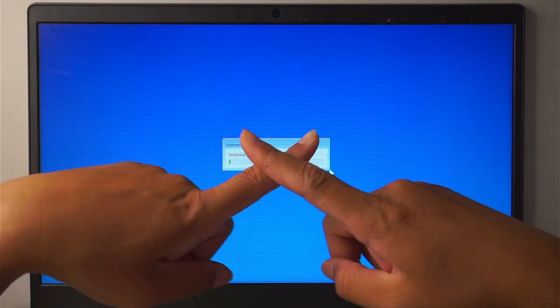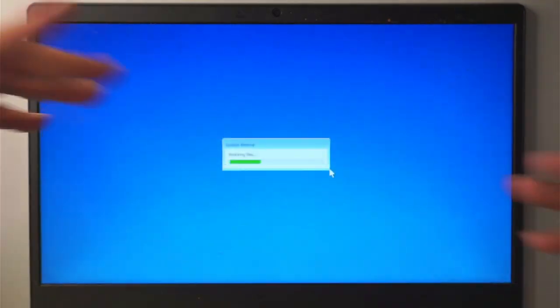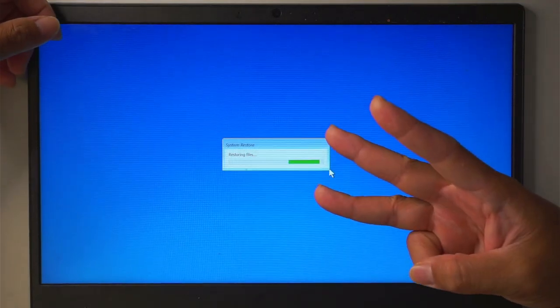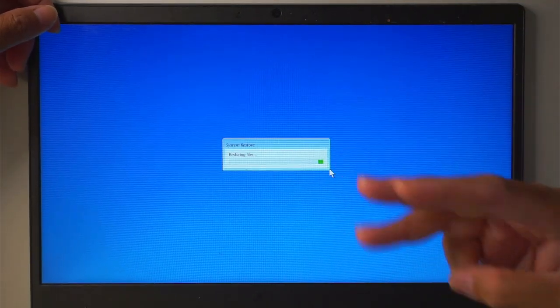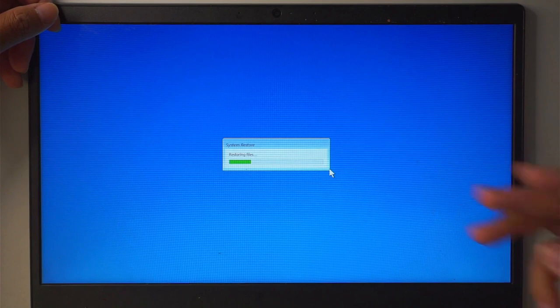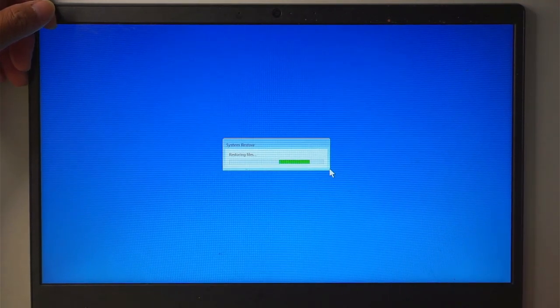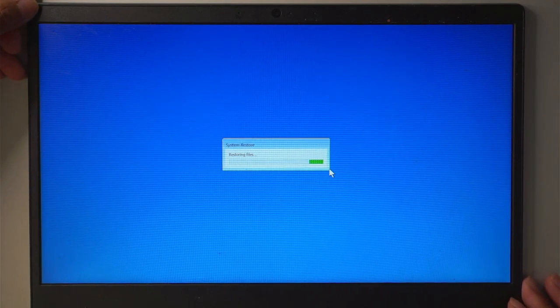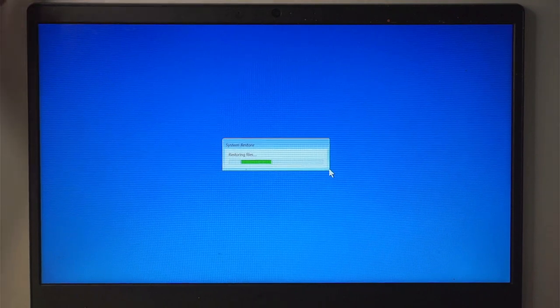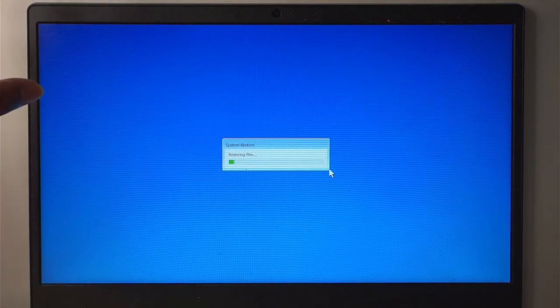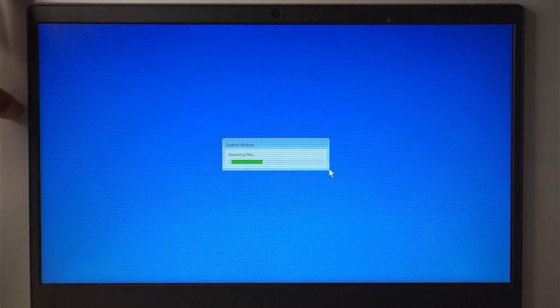Now, for those of you who click on option number 2 and click on system restore, and you have that little red X that says there's no restore point, then you are left with option number 3. I'll explain option number 3, but right now I just have to wait until that restore completes and move on to option 3. So just bear with me, it's running the restore point.